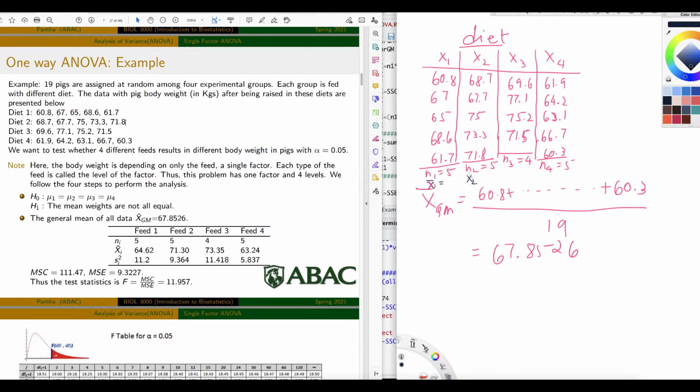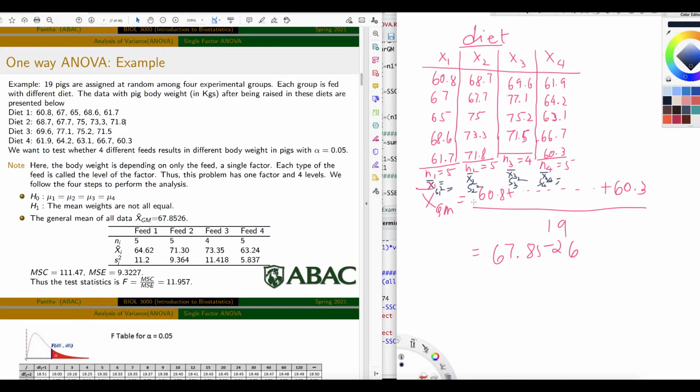Find X2 bar, X3 bar, and X4 bar. And finally you find S1 square, the variance of the first column, then the variance of the second column, S2 square, S3 square, S4 square. You find all these values.